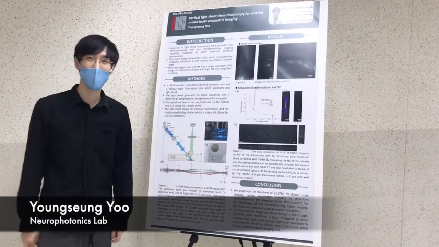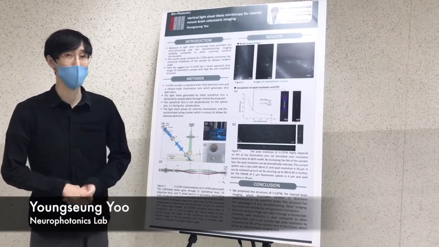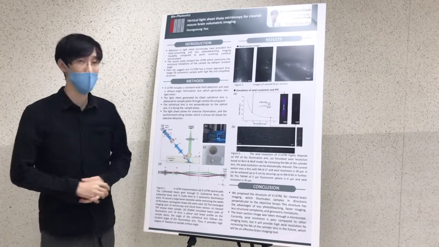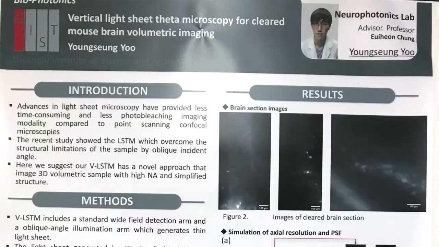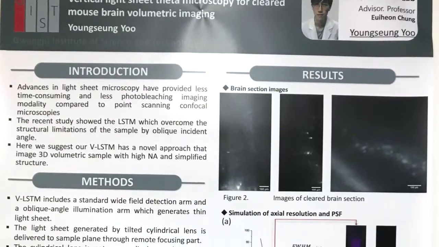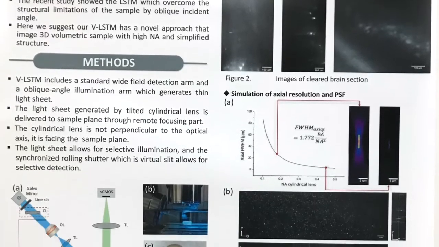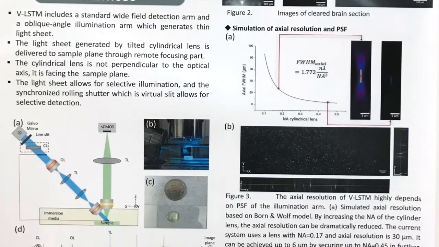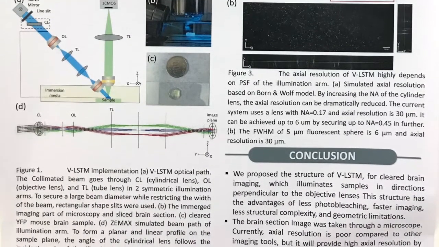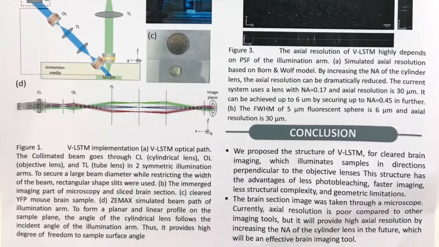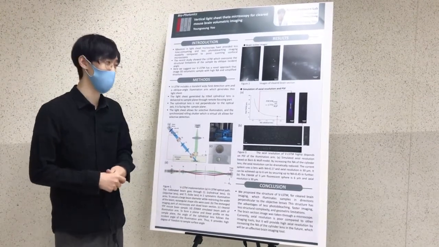Okay, this is Yu Young-seung from the Neurophotonics Laboratory, and I'm developing a new imaging tool for clear mouse brain. This is my Lysin microscopy, which is similar to a confocal microscope, but it offers higher axial resolution and faster scanning speed. We developed an aberration-free design, and currently the axial resolution is a little bit poor, but I simulated further results, so I will get good results very soon.